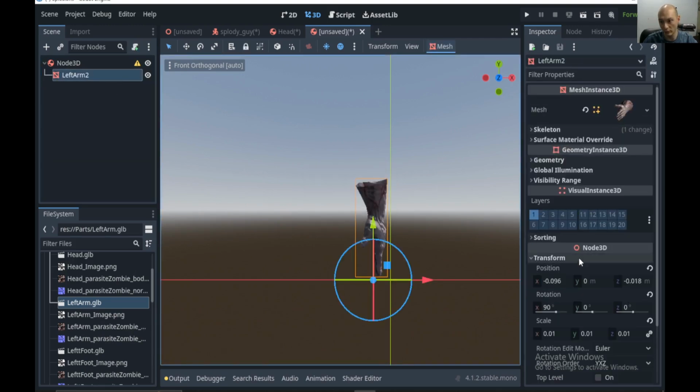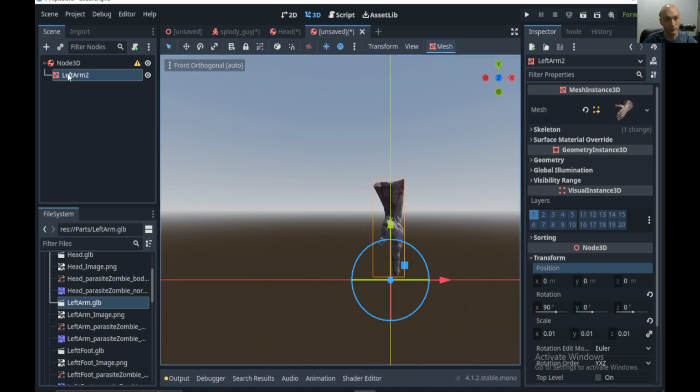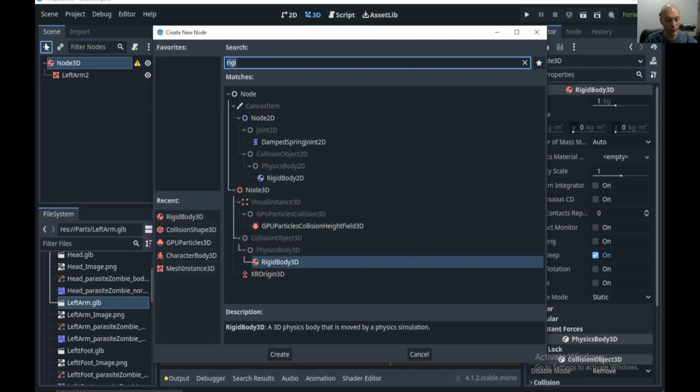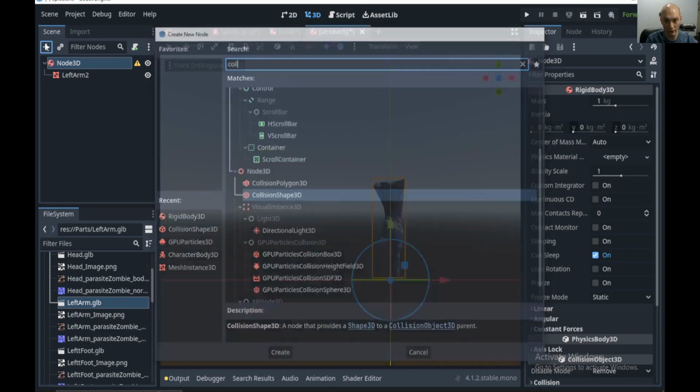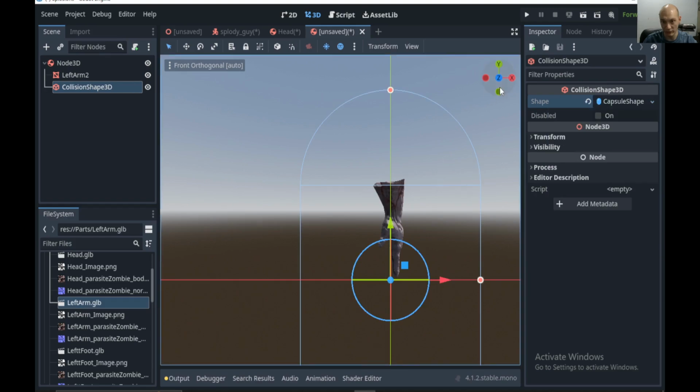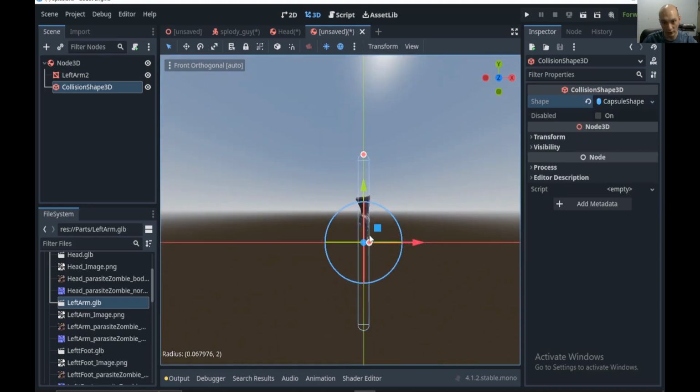We'll take him, we'll go to transform and bring it back. And yeah, so that's looking good. We'll add our collision shape 3D. We'll pop in a capsule shape for this guy, shrink it on down, bring this on down, bring that up, and just like that. That looks pretty good.